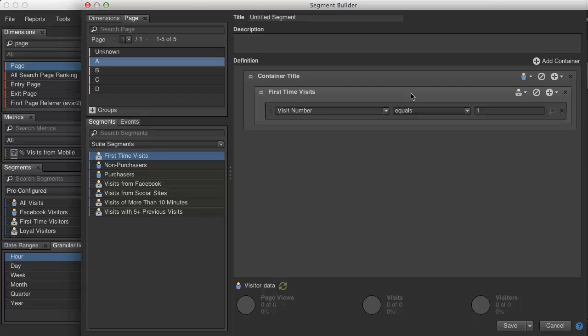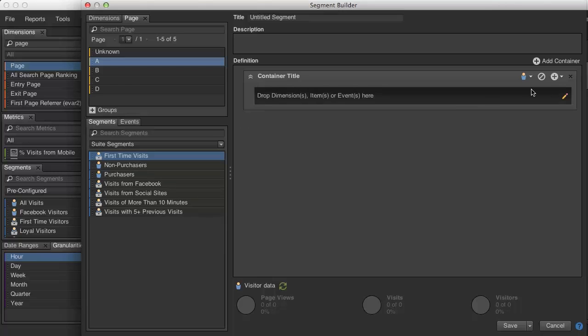Okay, now let's get into sequencing, which is a great new functionality of Discover. It allows you to order or enforce the order of certain criteria or containers. Before in Discover, you could search for multiple criteria within a page, visitor, but as long as all those criteria happened within that container, that would be included in your result set, no matter what the order was. And so now you can enforce the order.